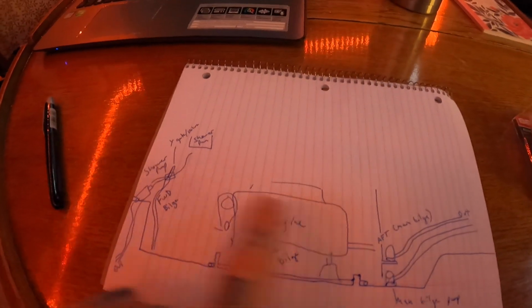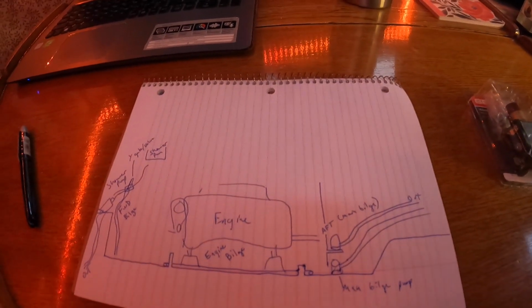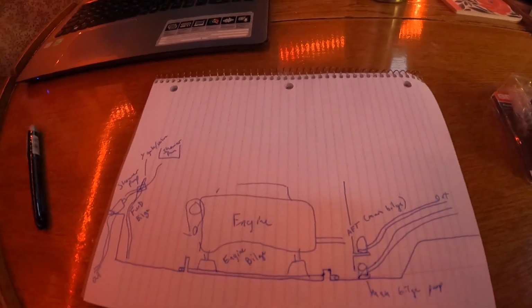So we just need a few things to finalize that, but I'm really happy so far with what we got. And yeah, I think it's going to keep us safe.